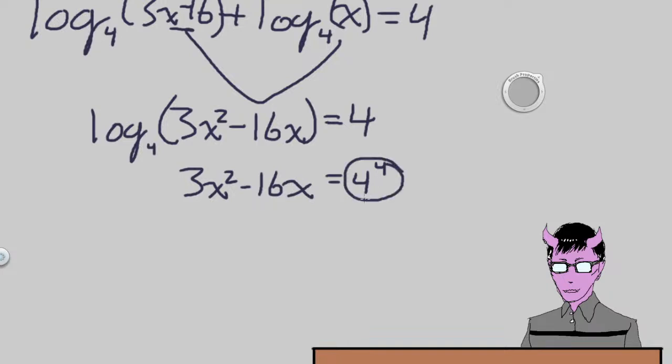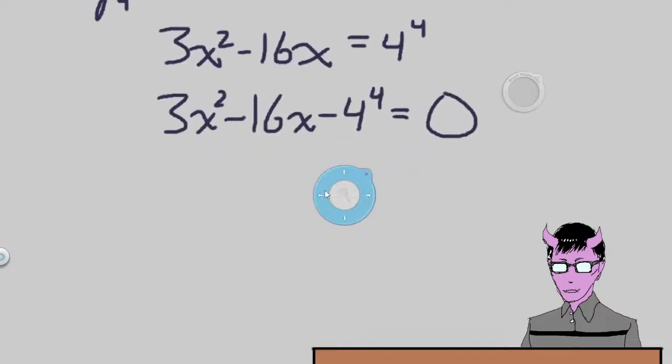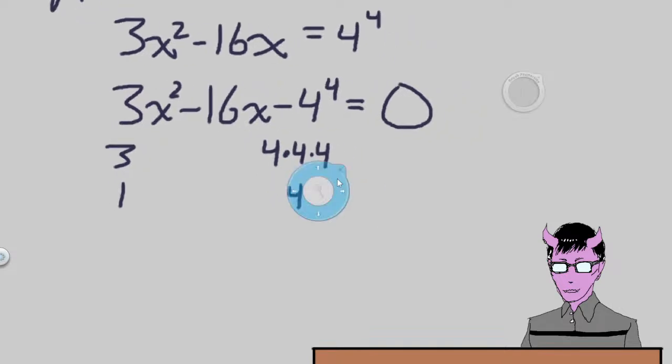You know, maybe we could get away with not distributing this nonsense. Let's just subtract it from both sides. And let's hope I didn't botch up this particular problem. So this is 4 to the power of 4 is equal to 0. So we ask ourselves, what are the factors of 4 to the power of 4 in conjunction with the 3 that will produce a negative 16? So let us see. So this is 3 and 1. That's technically a 4 times a 4. Whoops, that looks weird. Right? This is one possible factor combination.